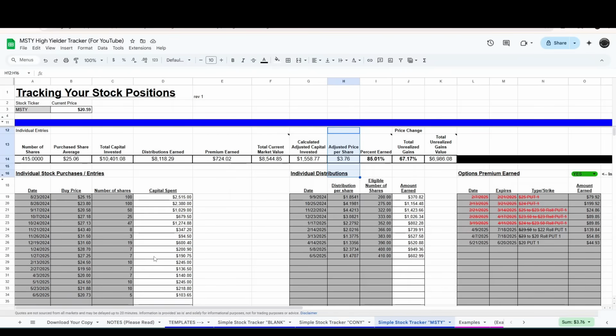I was super excited about getting it updated because I always love to get a distribution with MSTY, and I know it is lower, right? We did only receive $1.47, but it's not the lowest, right? Even in the time that I've owned it, my lowest was $1.33 in April, and then it went to $2.37, and now we're at $1.47, right?